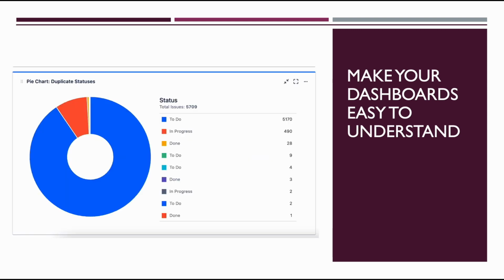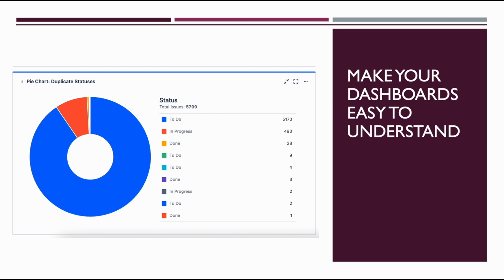We've got one more example here. Here we've got the same native pie chart gadget that comes with Jira, and we're just trying to see how many issues are in to do, in progress, and done. If you have ever worked in a Jira instance with team managed projects, that's the formerly next gen projects, you've probably seen how that can impact your reporting. So if I look at this chart and want to figure out how many issues are in done, for example, I've got to do some math.